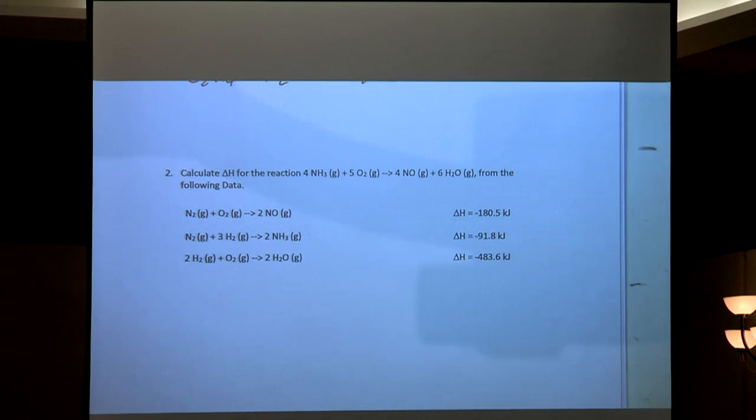All right, question. I understand that the first step is we're supposed to look for these and try to find them in the equations below. But none of these match up. There's N4, which this is half of, there's 4 NOs, but there's only 2 right here. So what can you multiply this equation by to balance them? What do you multiply the whole equation by to match that?